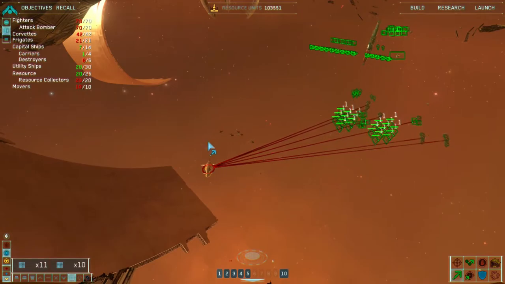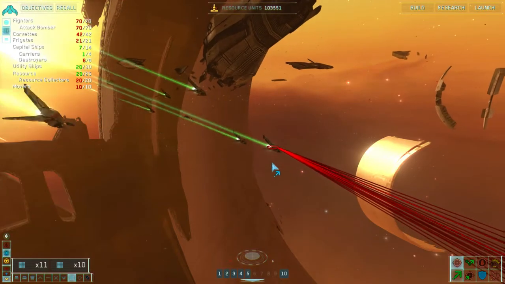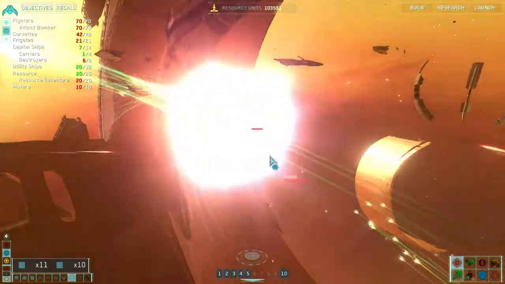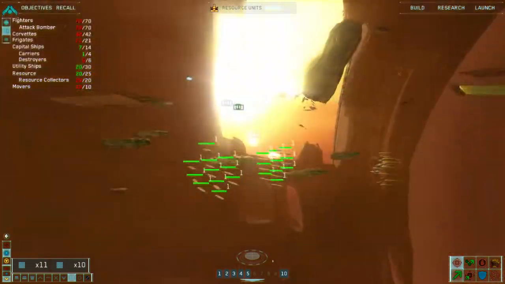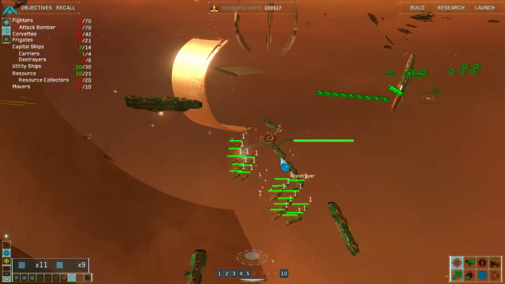Lock all weapons on target. Group 1 copies. Strike group, prepare for assault. Yeah, this guy has a shit ton of HP. Maybe we should just focus on the Keeper. Oh, dude, he just hyperspaced away. Lost. Oh, damn.